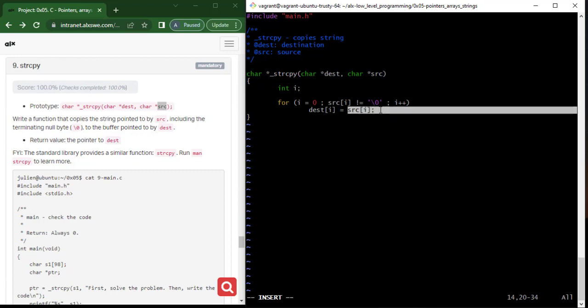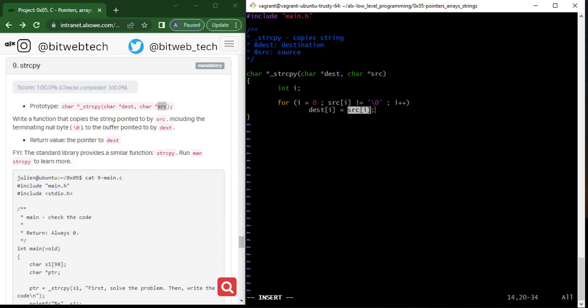So whatever is in source, let's say for the first iteration i is 0, whatever is in index 0 of source will be stored in index 0 of dest. Whatever is in index 20, assuming i is 20, whatever is in index 20 of source will be stored in index 20 of dest. Do you get it? So now if I should say return here, return what? Because we are told to return a pointer to the dest. So I will just simply say dest here, because dest has already been declared here as a pointer. So there is no need for me to declare it again. So I just need to return it.